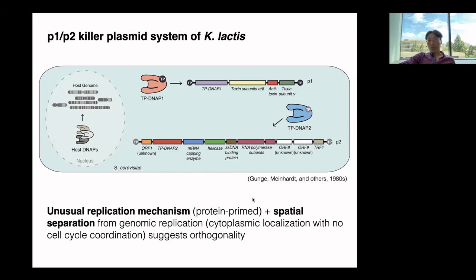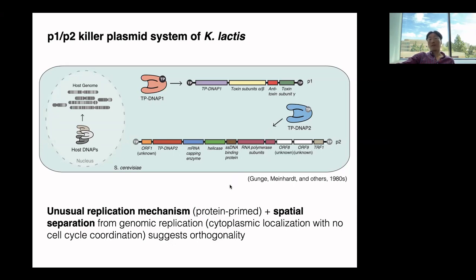And this particular one shown here really stood out because in the early 80s, a number of researchers described certain Kluyveromyces lactis yeast cells that had a plasmid system in the cytoplasm. And if you look at what's encoded on these plasmids, you find that they actually encode their own DNA polymerases. So it was speculated that these DNA polymerases are responsible for replicating the plasmid. And so this gives you potentially an autonomous replication system that we thought might be orthogonal to genomic replication.